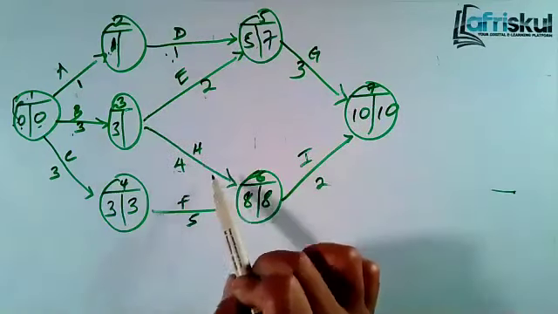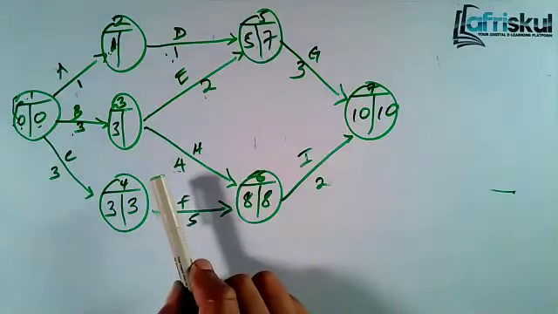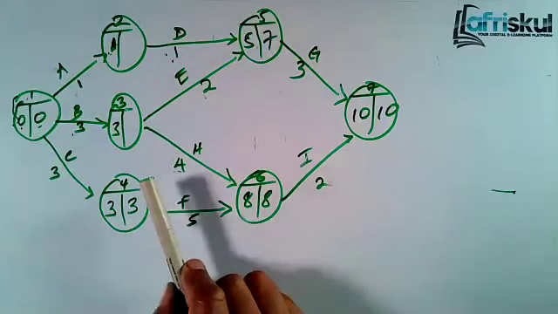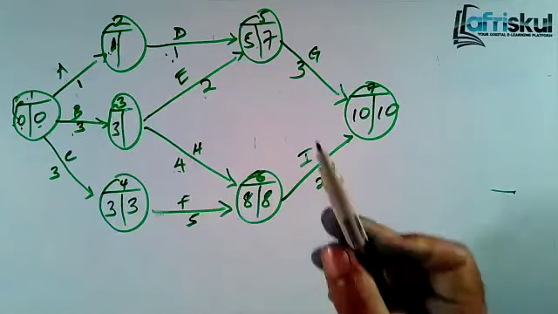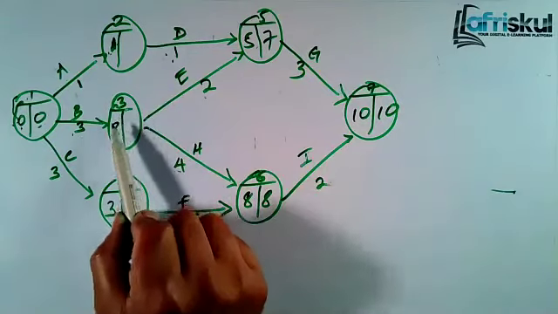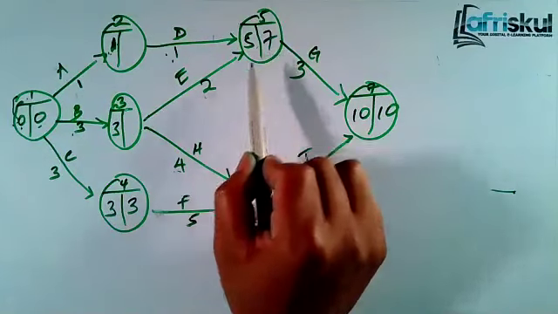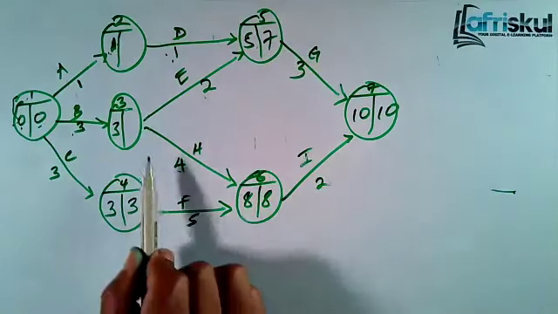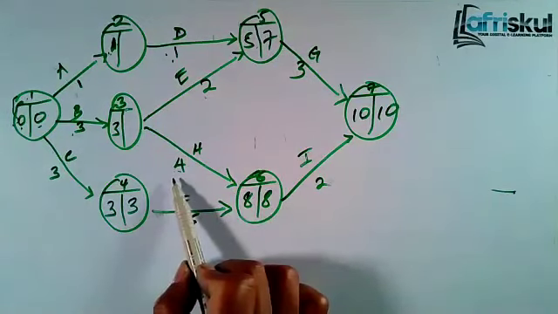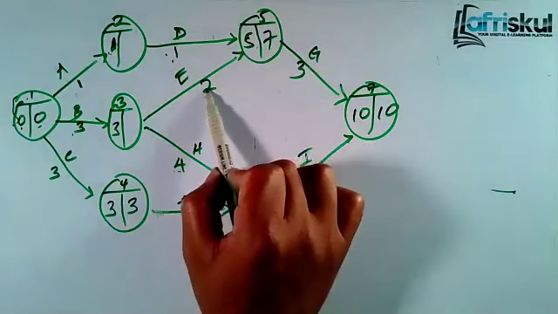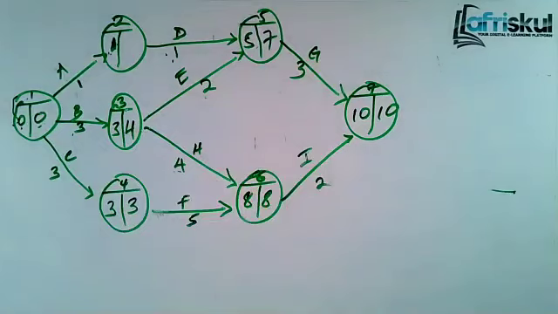3 has two outgoing. Now, whenever you are performing the backward pass, if it has two, you take the lower one. When performing the forward pass, you take the highest. Backward pass, you take the lowest. This is what I mean. So like in this case, we are dealing with node number 3. It had two outgoing. So it will be 7, not 5. It's 7, the latest. 7 minus 2, you get 5. Also it had this one. So it will be 8 minus 4, which is 4. So you take the minimum. So 7 minus 2 was 5. 8 minus 4, it's 4. So the least is 4.